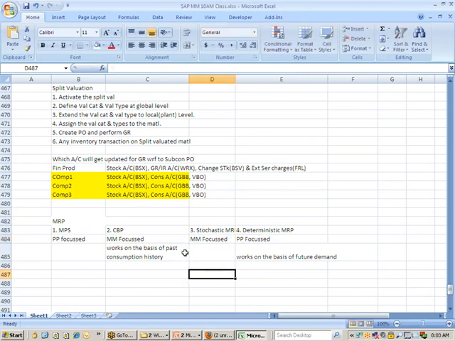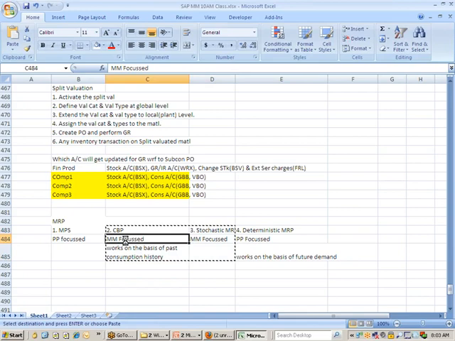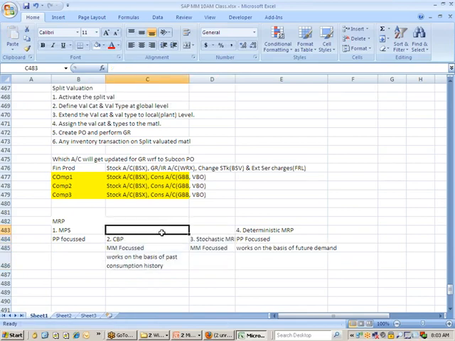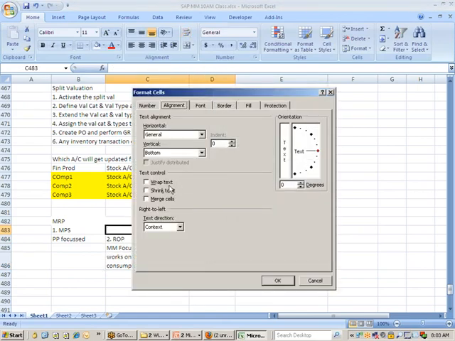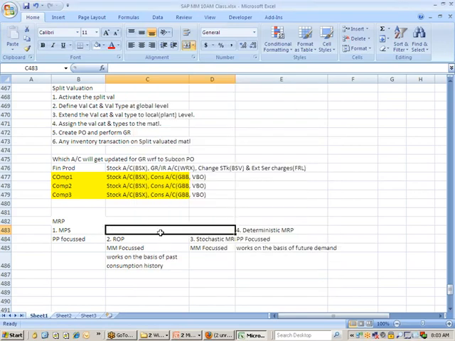I'll just have to slightly modify this. Just give me a moment. Right, so both of these, I would say, this is called ROP, reorder point planning, and these two together are of type CBP, consumption based planning.